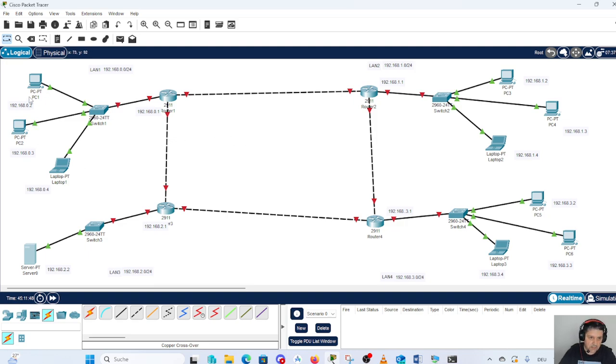Now I can check the connection into each LAN.